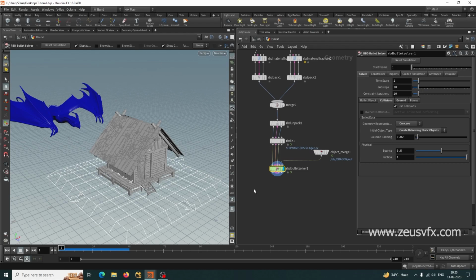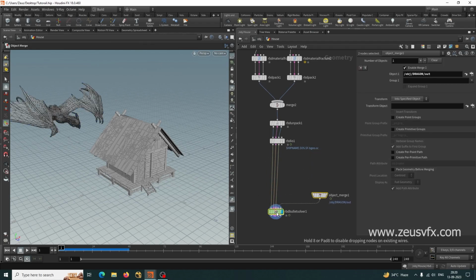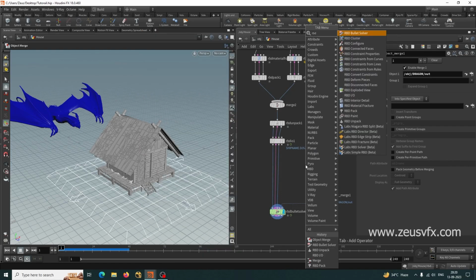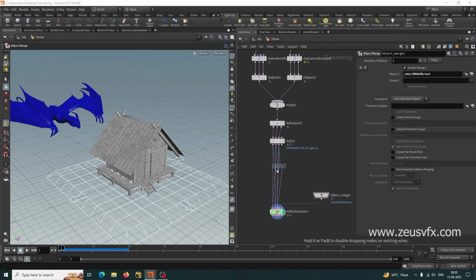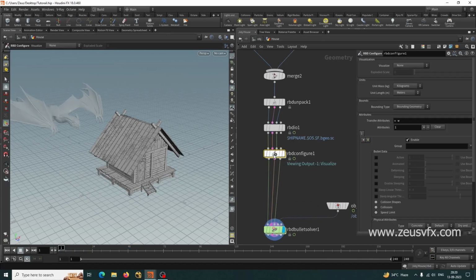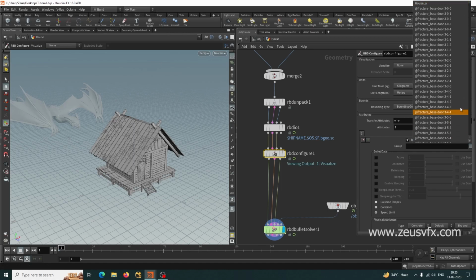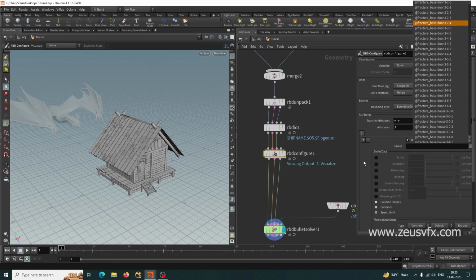For this, let me drag down here, and let me configure this RBD configure, this one. It will configure every property here. So we can choose for which group we want to do this.